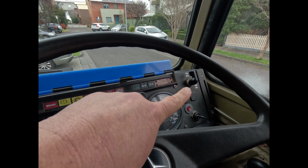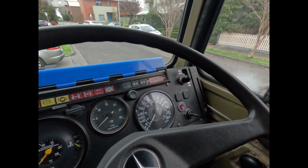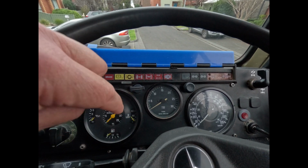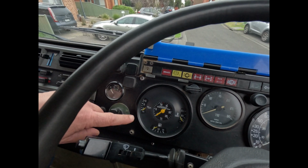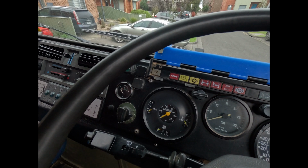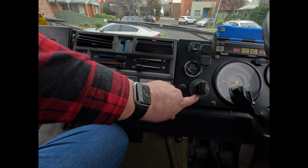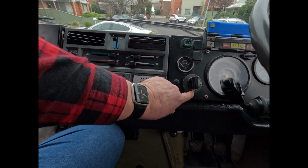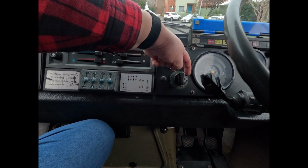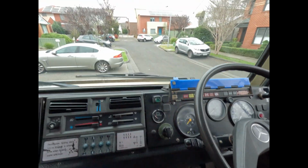Over there is where you choose your 4-wheel drive and lockers. Here choose lights, speed, tacho, air pressure. There's 2 air pressure systems that both need to get up to, I think it's about 10 bar before you can get going. Voltage here, this is the lights. So on this side is lights on. There's a lockout here, and this side around here are the convoy lights. That's it, normal pedals.